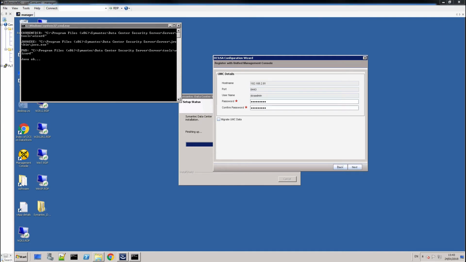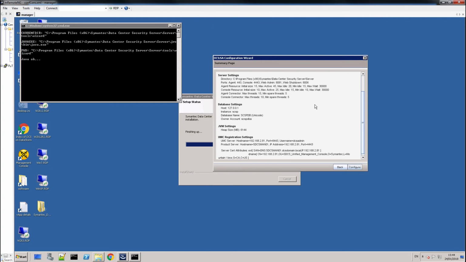Here we have the UMC Details and the UMC Migration button. If you're using some versions of 6.5 or 6.6, you may already have UMC configured and enabled. If you do, the information should populate here. If not, go ahead and enter a password, usually the same as what you're using in the console. And if you are using UMC, you will want to migrate UMC data with the little checkmark box here. Otherwise, just go ahead and enter the passwords and hit Next.